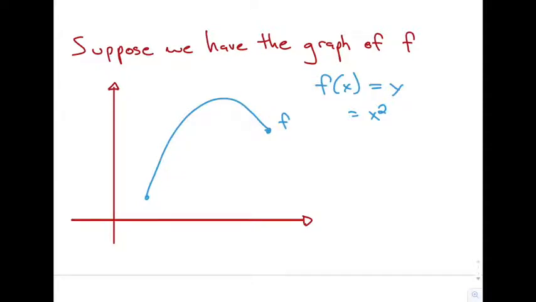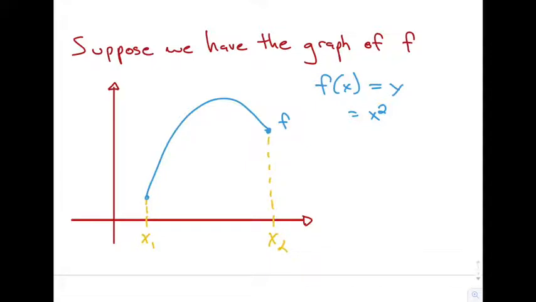So if we're looking at this specific interval, to find the domain, we just have to look at all of the places where this specific curve is defined. So in this case, it's from right here, do some dashes, to right about here. We could call these x1 and x2. So the domain of this specific function would be from x1 to x2 inclusive, since we have these closed circles at the ends of the curve f.